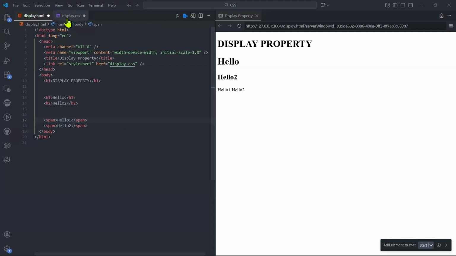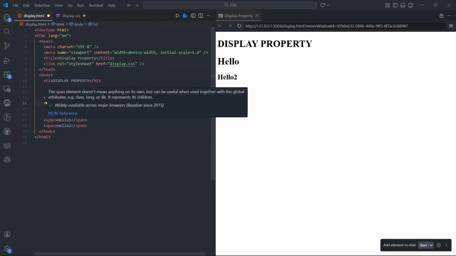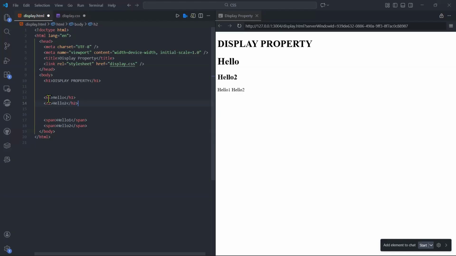But if we weren't having CSS, you cannot use this H1 and turn it into inline. You could just leave it as block. So if there is any place that I want to use inline, I will just use a span instead of H1. If there is any place that I'm going to use block, I'll use the H1, or any other element whose default is block.